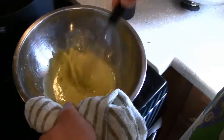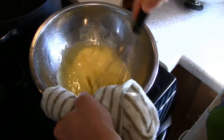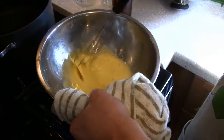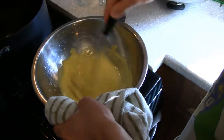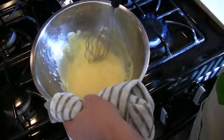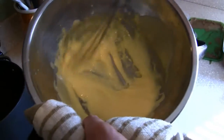Put this right on the heat — you can see the smoke, the whole bowl is going to get pretty hot. Make sure you use a towel or something that will absorb the heat so you don't burn your hands. You want to get this to a nice, light whipped quality, like a little sauce. Now you can pull it off. The most important thing is when you look at the bottom of the bowl, make sure nothing has cooked at the bottom — that's when you're done.